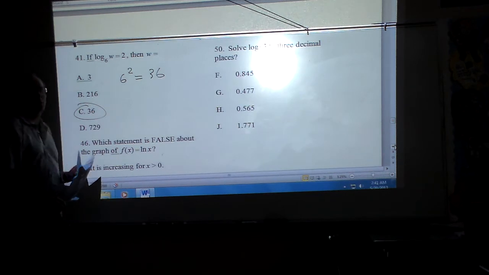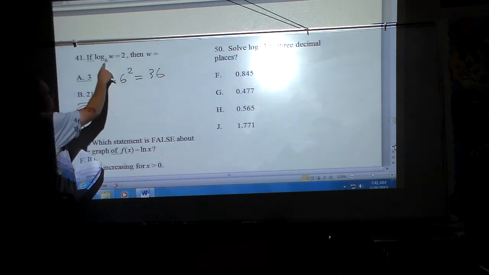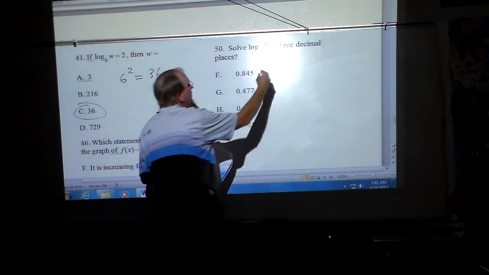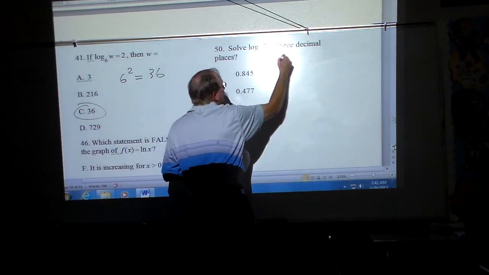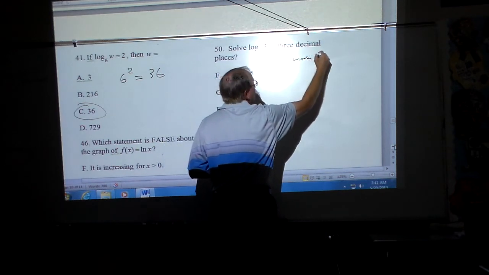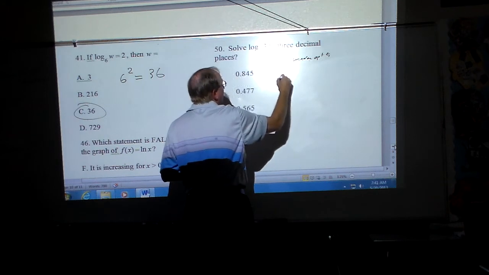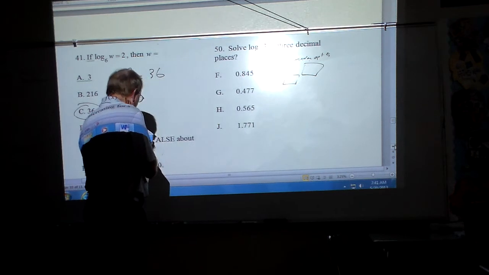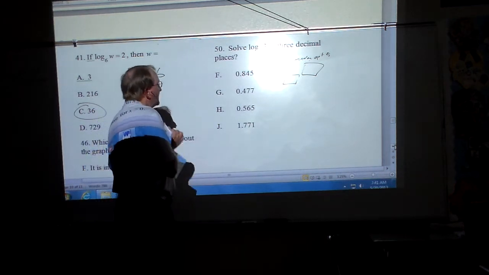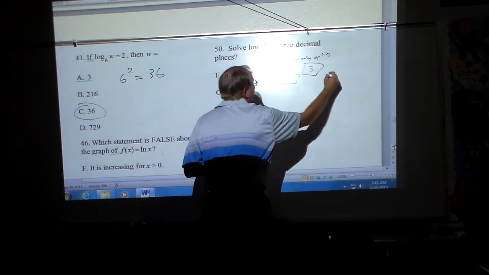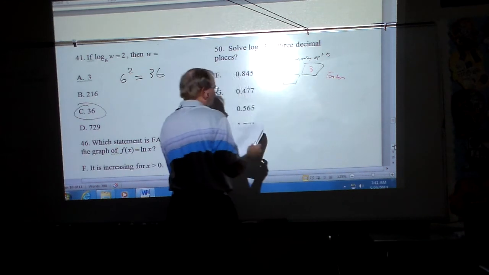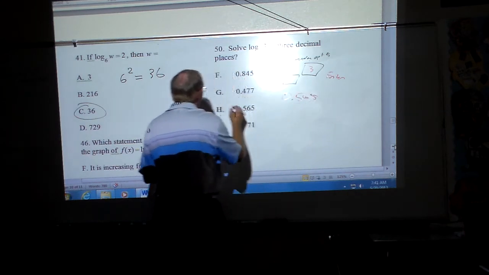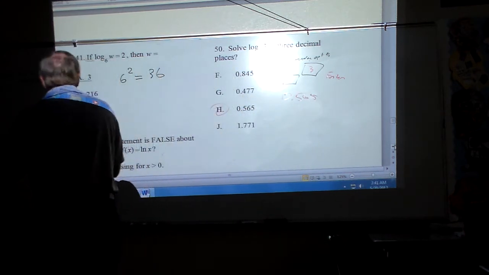Your calculator won't really help you on this one because you have to recognize it is to that power. So you have to do six squared to thirty-six. Over here on this one, go to your calculator and do the alpha window option five. What will happen is you'll see log with the base thing here and here. What you will then do is the following: you can see it is base seven, put in three, and then hit enter. You have to arrow over to do that, and you'll end up with point zero five six five, or choice H.